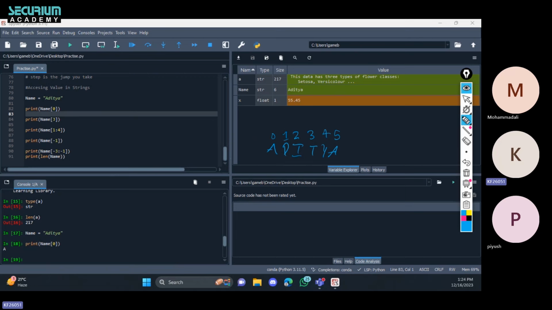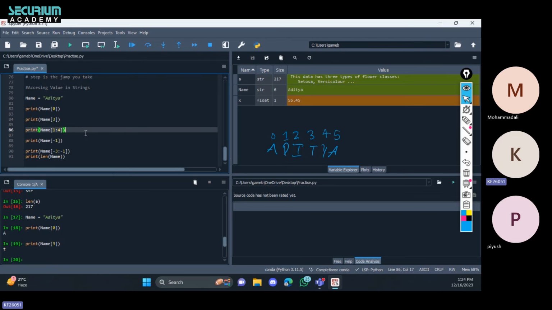Right? So when we print 0, what is the output? We got the output A. The 0 is A. Now when we try to print name 3, what output are we hoping to get? T. Okay, let's try that. See, the 3 is T.